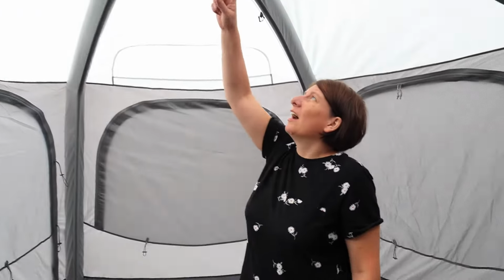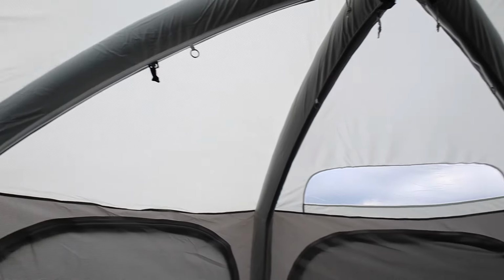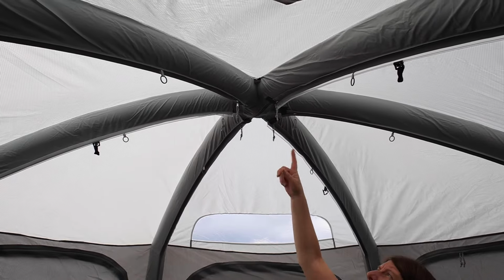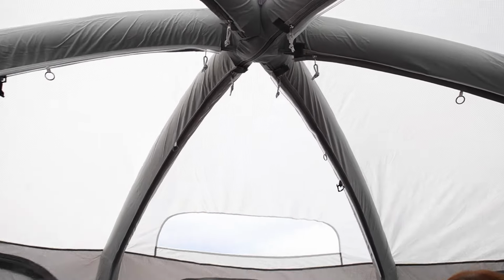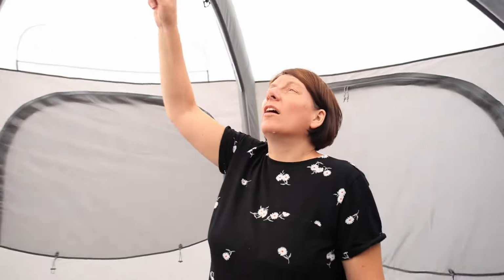We're going to put this up in a minute now, and I find it like a canopy. I don't know how to describe it. It just pops over these clips, and it hides away the zips of the air beams. We've also got lights to put up as well, which we'll show you later.